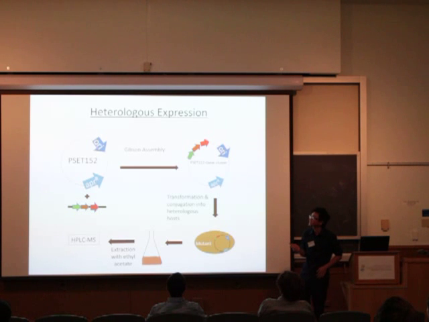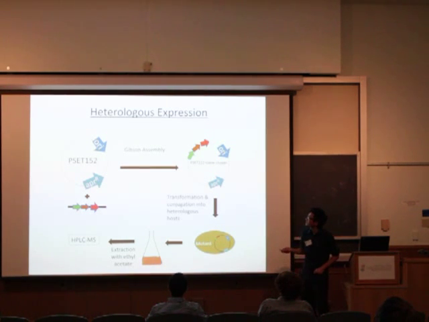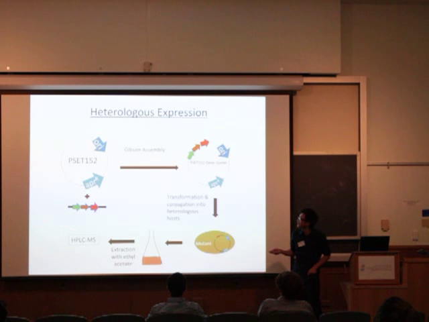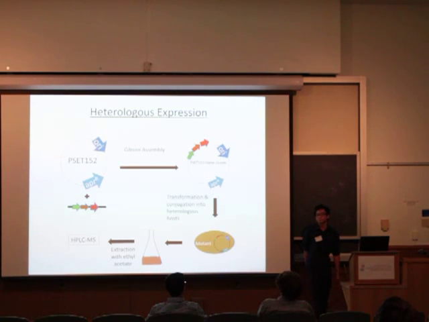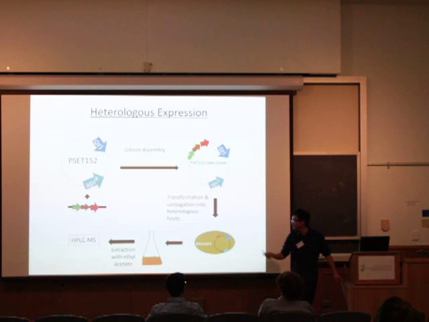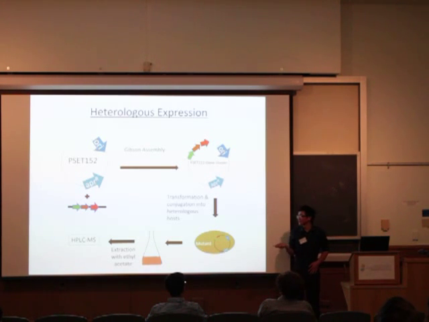The first experiment we're doing is heterologous expression. We identified a putative gene cluster, so we need to prove it encodes the genes for this compound. We cloned it out, pieced it together, and cloned it into a pSAT-152 vector via Gibson assembly, then put it into heterologous hosts — in this case other Streptomyces strains: S. albus and S. lividans. We grew those cultures, did liquid extraction, and analyzed it with HPLC-MS — high performance liquid chromatography–mass spectrometry — which separates compounds by hydrophobicity and measures the mass of each.